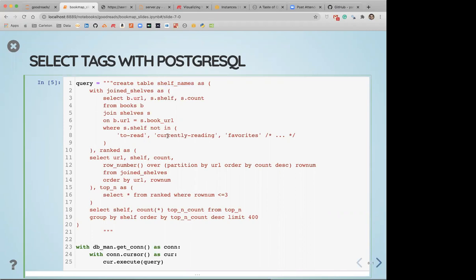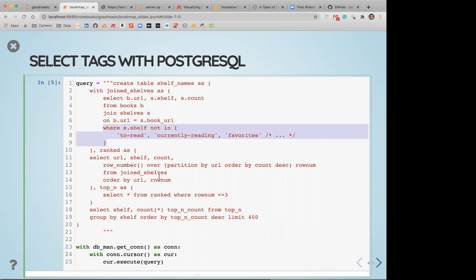The issue is there's lots of shelves that you don't want. And so you need to come up with a list of the stuff that you don't want. There's a long list. I'm not showing the whole list here, but that filtering needs to be done.